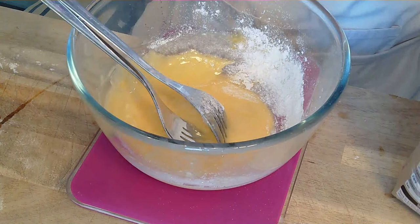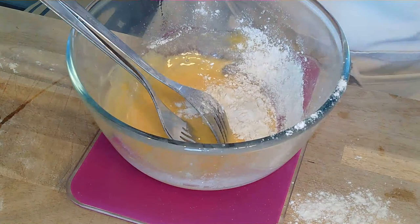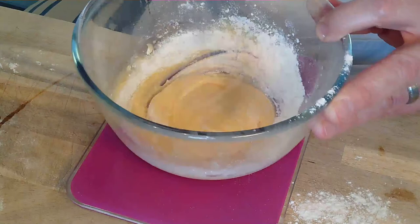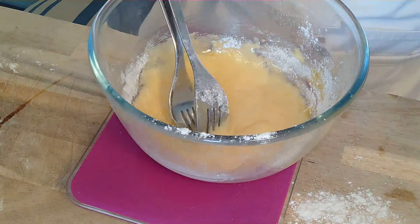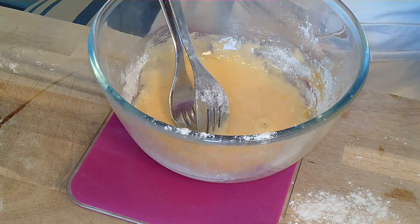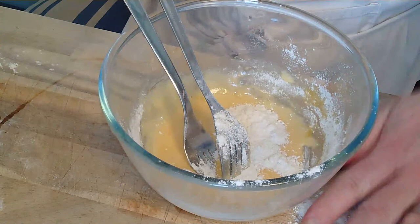I'm gonna add the next one to my bowl at the table here. Okay, so I've got another tablespoon. That brings it up to 17, 18 grams, and one more teaspoon should do it. Gradually add that one in. You see, we're combining all of that flour and the egg and sugar. Okay, and my last bit of the 25 grams, one more spoon. Spot on, three teaspoons. So if you haven't got scales at home, you can still do this with three spoons. Look at that, I'm making all sorts of mess today.